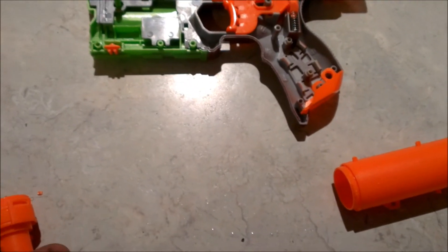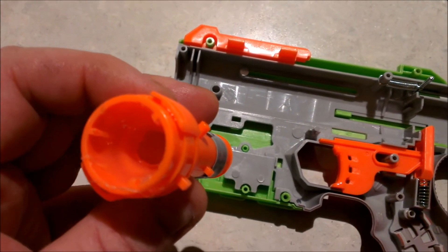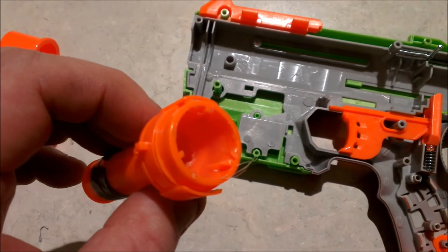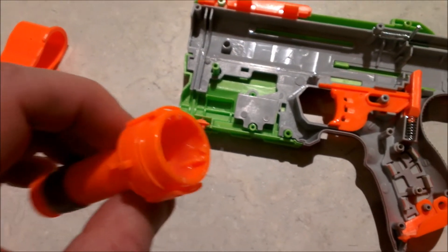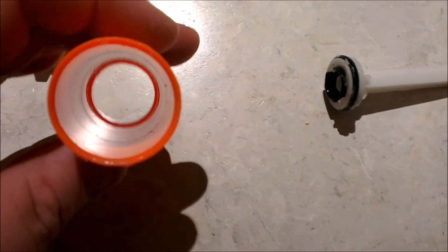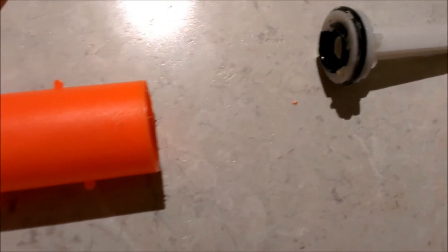Okay, so what I've ended up doing is removing the air restrictor from in here, as you can see. What I did with the back of this — it's kind of hard to show — but I actually built up hot glue on it and let it drip down through the hole while the barrel wasn't attached, and then trimmed it off. So it's now got like a hot glue funnel, taking up some of that dead space and funneling the airflow into the actual hole at the back of the barrel — like a duct, so to speak. In that front little section, it's now like a funnel. I don't know how well or how badly that's going to affect things, but I guess we'll find out shortly. With the main cylinder here, no mods necessary there. The only thing I've done is put a small layer of Teflon tape under the o-ring just to give it a little bit better seal, but you don't want it too tight.